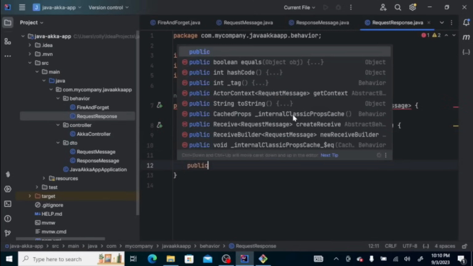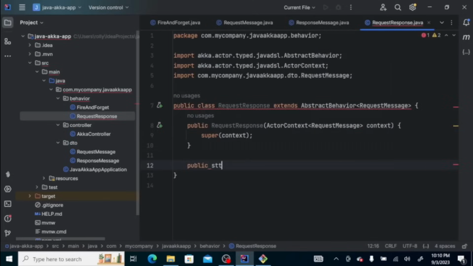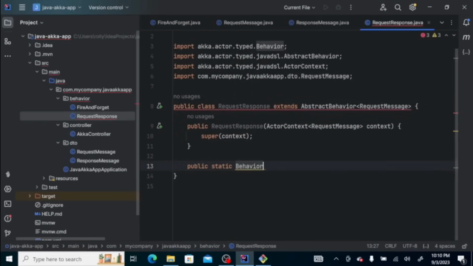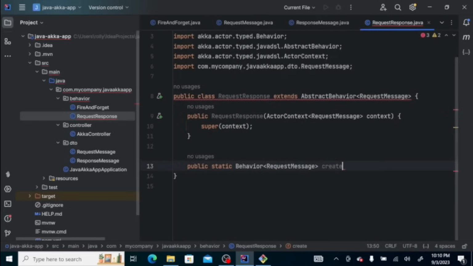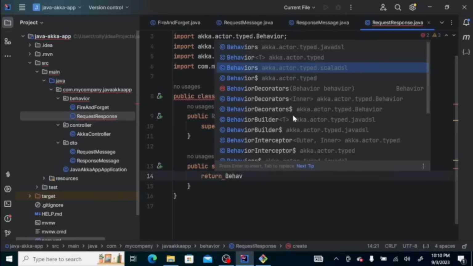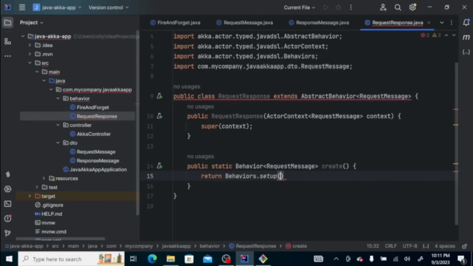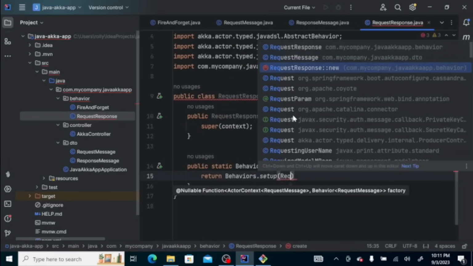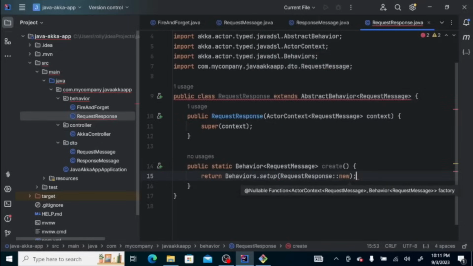Then again, same, create the static behavior method, behavior, which is the request message, and then naming our method as create, and then this one returns a behavior, which is in type Java DSL setup, which is the request. We need to instantiate this class.